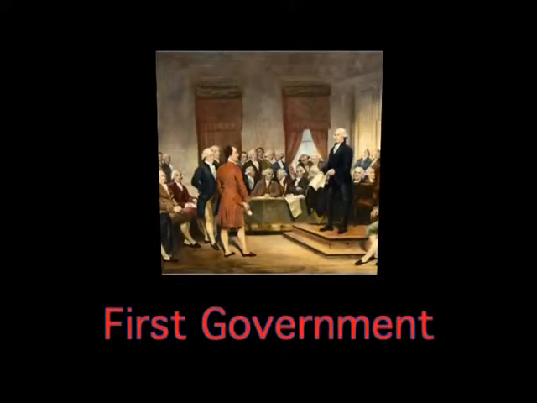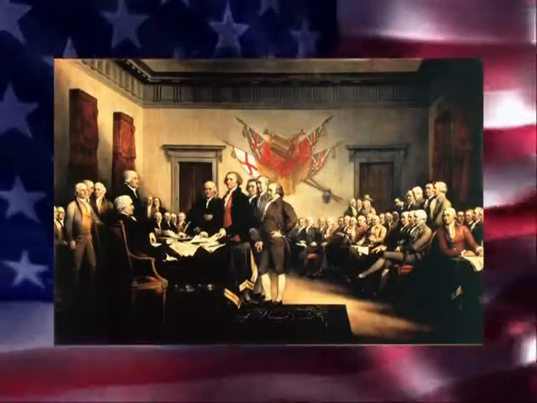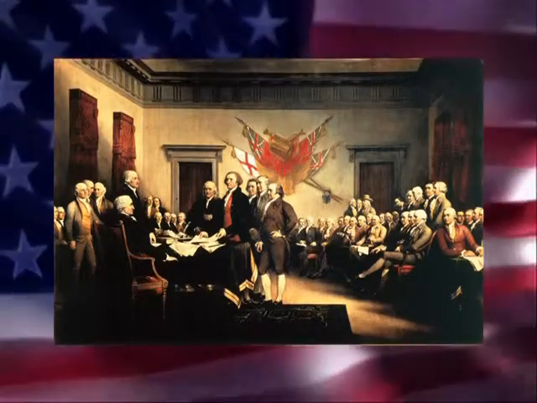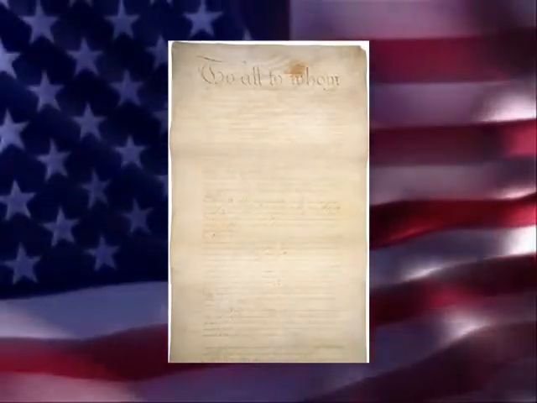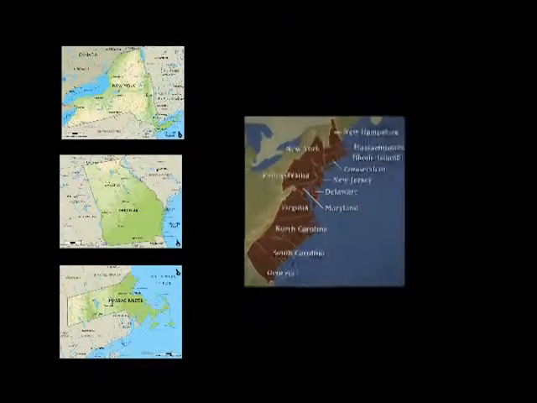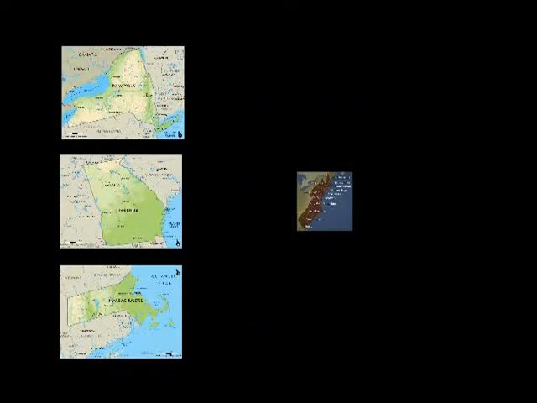Next, we will learn about George Washington's impact on the first government. During the American Revolution, the Continental Congress was America's governing body. In fear of a tyrannical government, they created the Articles of Confederation. This document gave more power to the state governments than the federal government. The Articles of Confederation did not give the national government power to collect taxes.